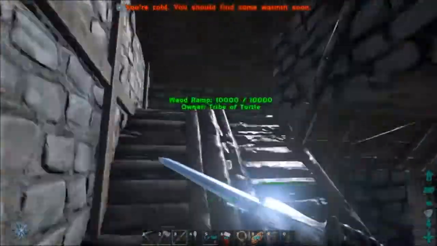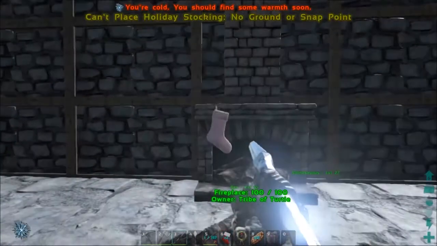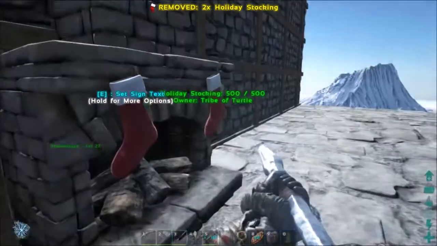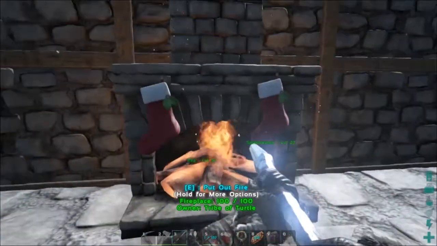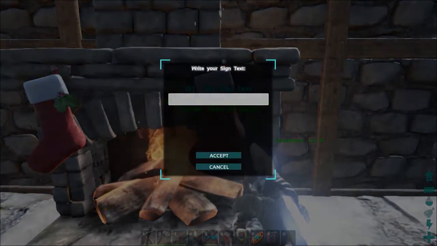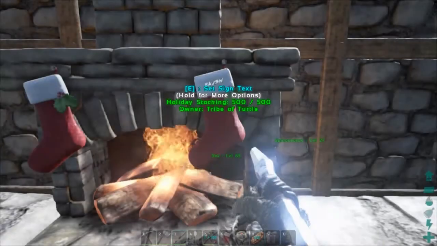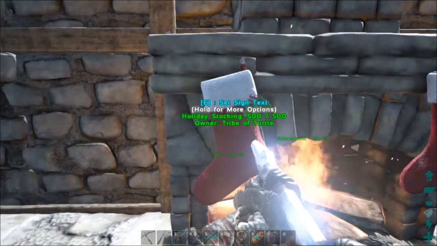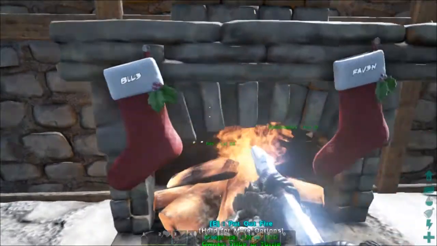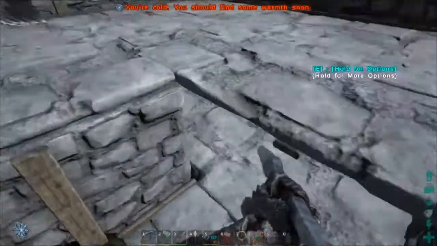Let's go up. Let's go up. And of course, they were hung by the chimney with care. Oh, sign text? Well, then, we should do it this way. We should do it there. And edit. It's Christmas time, of course it is.